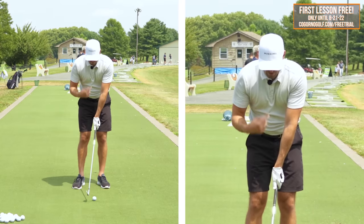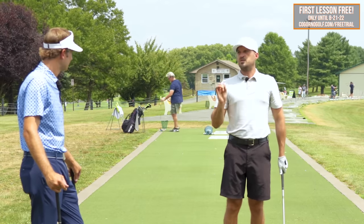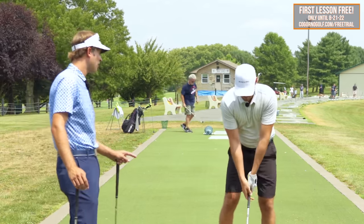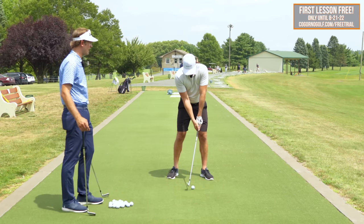There's a little caveat: your grip has got to be on there reasonably for the face to pass. Let's assume your lead hand grip — the V between the thumb and index finger — is somewhere over by the trail collarbone, just to keep it simple. If the grip's on there correct and you do those pieces, the ball has no choice but to draw left — as long as you also do the follow-through right, because you could break down and it could go way out to the right.